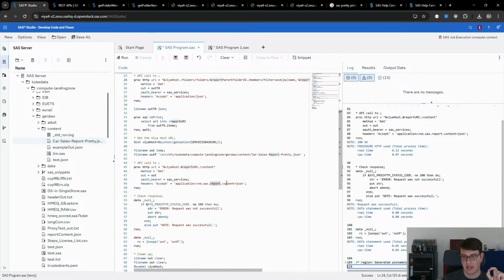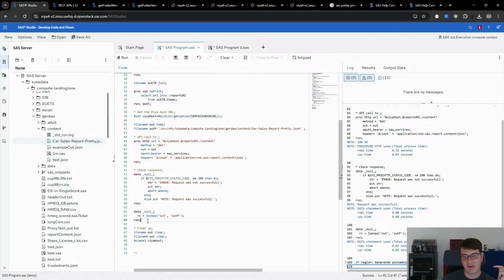Then, as a next step, we grab the content of that report and we save it to a temporary file name. And then finally, we save it to an actual JSON file that is pre-printed, so it's very nice to version.